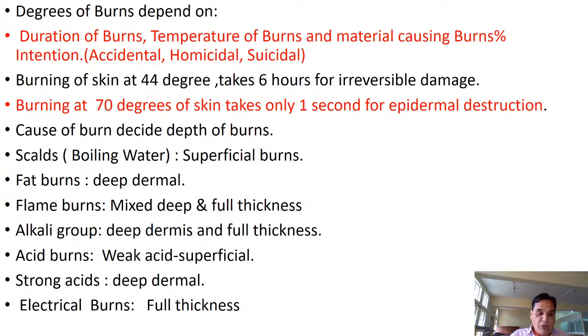Again a common burn is acid and alkali. Alkali burns are usually deep dermis and full thickness. That means alkali burns are worse than acid burns, because acids are of two types: weak acid, superficial; strong acid, deep dermal. Electrical burns, for that matter, are all full thickness burns. We will consider electrical burns separately as we go on in our lecture.